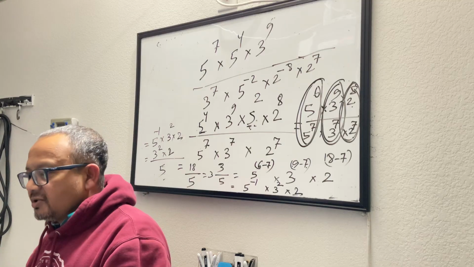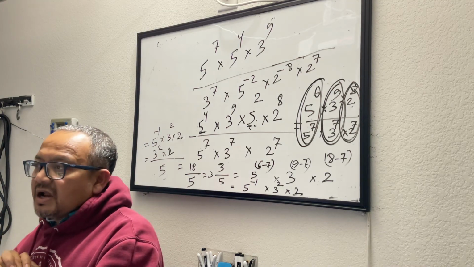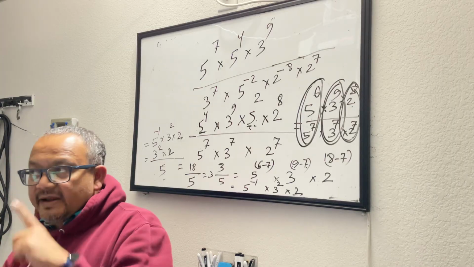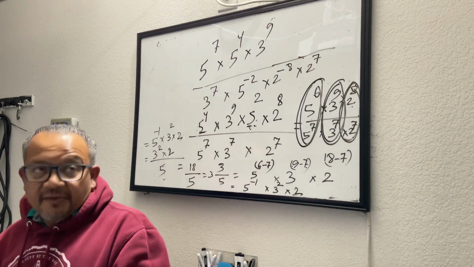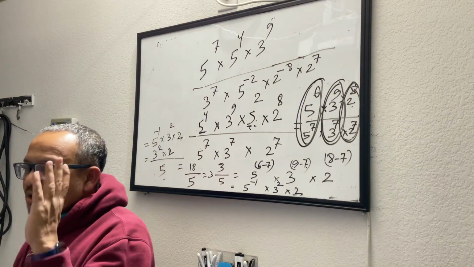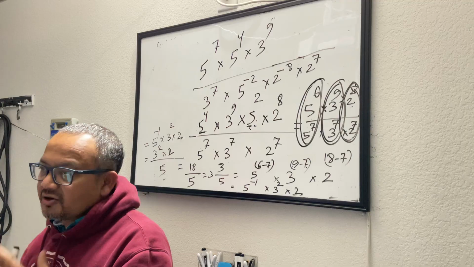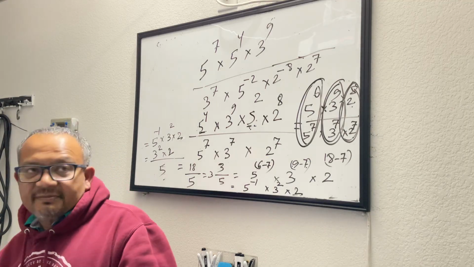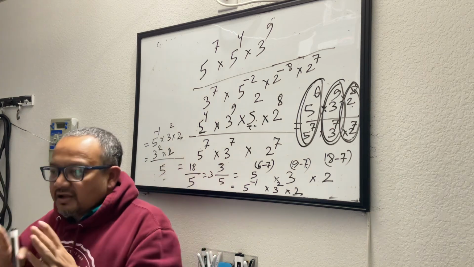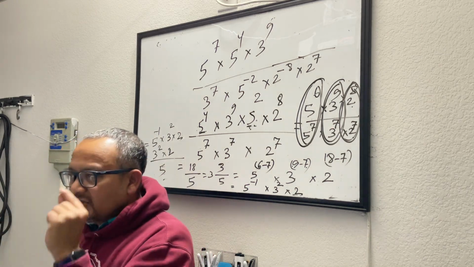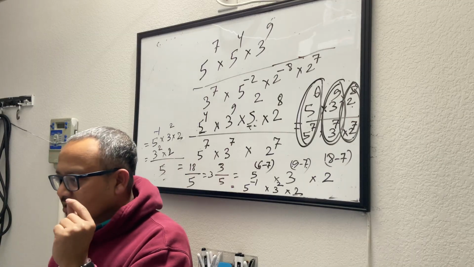So I know this is what we had in the agenda today. We just want to talk about negative exponents, and it is a very short topic if we are clear about the rules of exponents when it comes to multiplication or division. And by applying that, if you look at what we have done so far, there's only one small thing that is coming into picture.